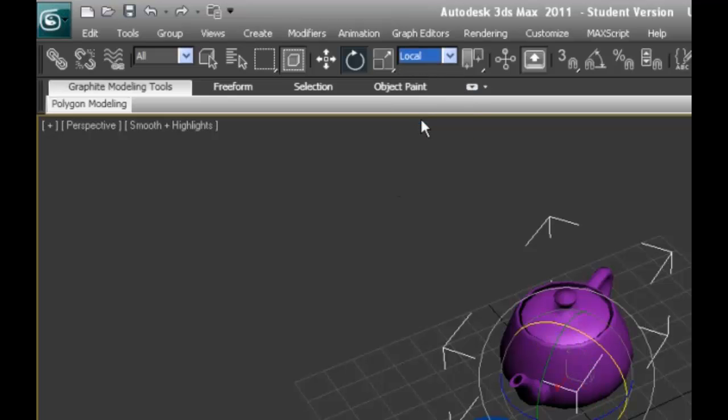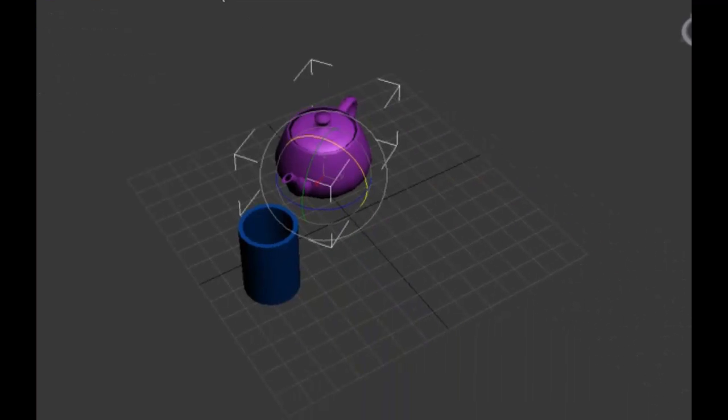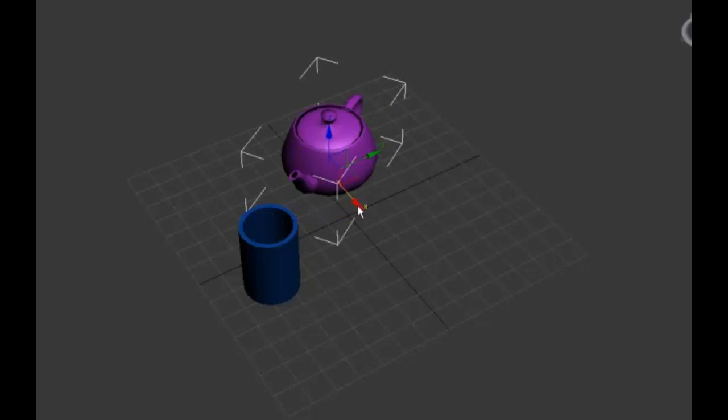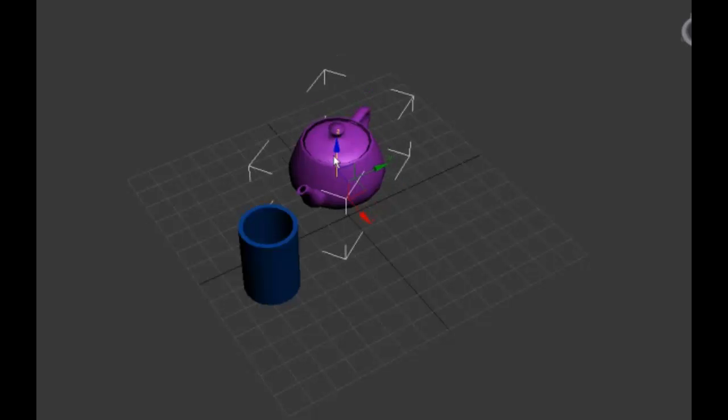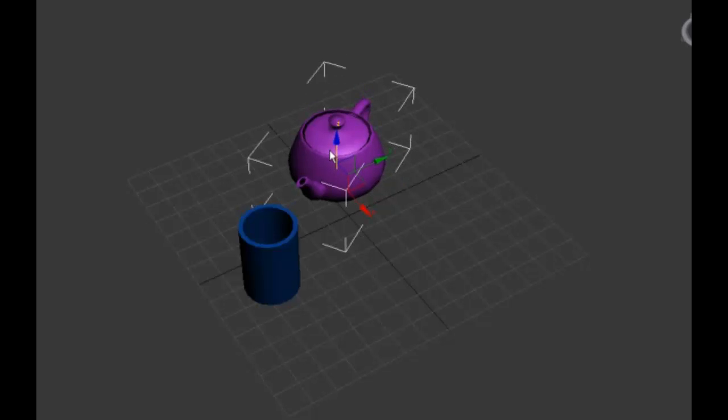So you click on the local coordinate system, and you notice that the rotate gizmo changes to indicate that now the coordinate system is your teapot's XY axis as opposed to the world coordinate system. Now you can drag your teapot along its Y axis, or along its Z axis, or along its X axis, and rotate and move your object.